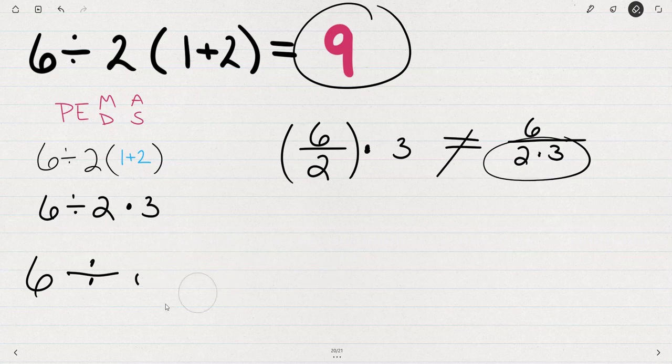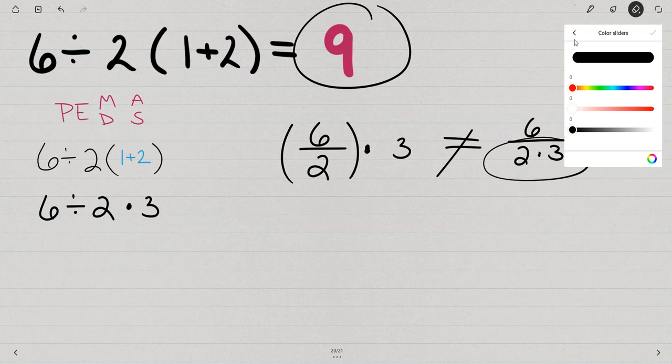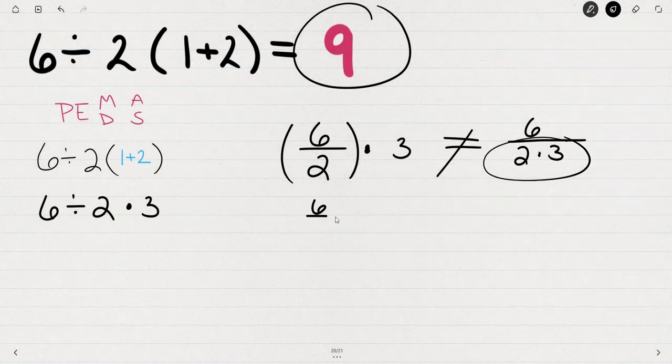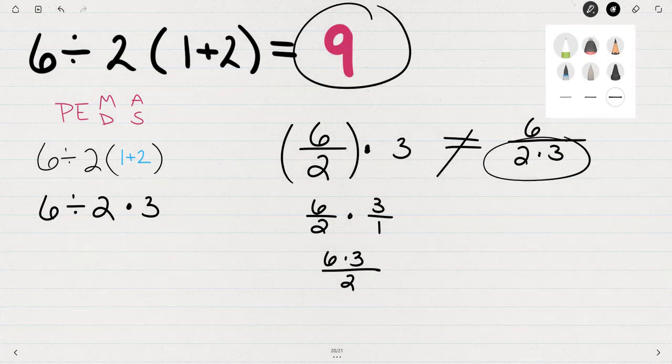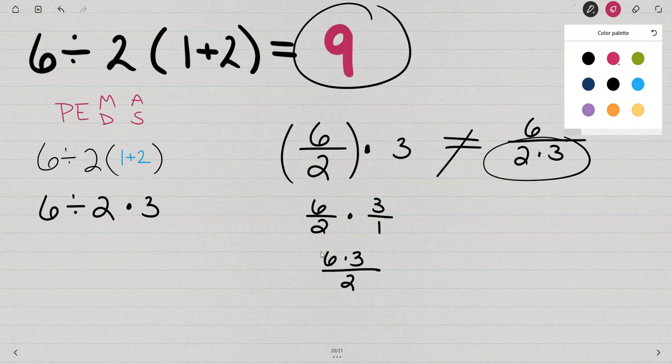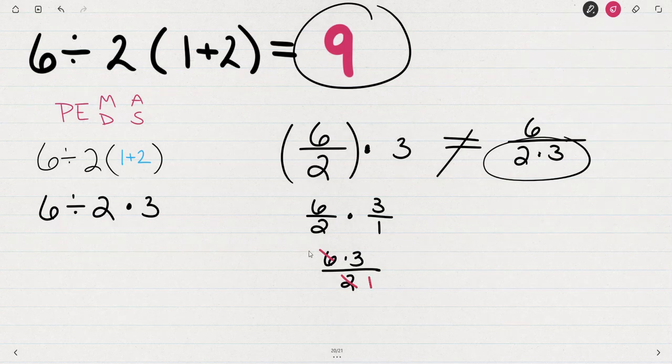If I were to do 6 divided by 2, or 6 over 2, times 3, if you're familiar, I know I've lost some of you now because not everyone likes working with fractions, but just real quickly, remember that 3 is like 3 over 1. So you could write that as 6 times 3 over 2. And then when we do the reducing, 2 goes into 2 once, 2 goes into 6 3 times. So we're left with 3 times 3, which lo and behold, look at that. It's still always firmly 9.